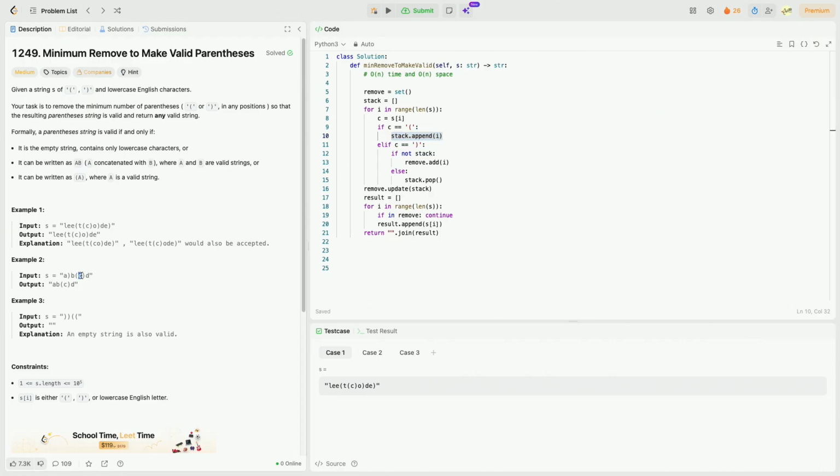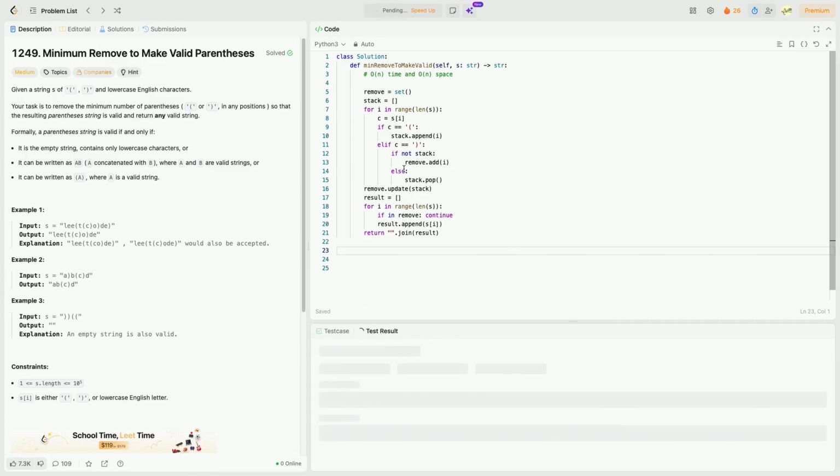Then we run into the C, which we ignore. Then we run into a closing bracket, so here. And now we do have something in the stack, so we just pop the element from the stack. That means this part is valid, and then we go to D and ignore it. So in our remove, there's only position 1. And when we build the new string, we're ignoring only that at position 1, everything should be fine. So I'm confident now that this is correct.